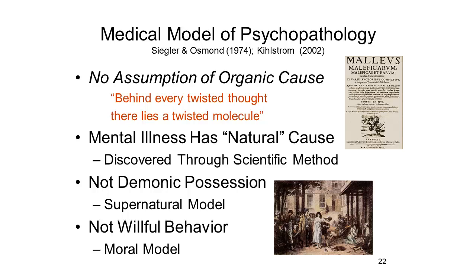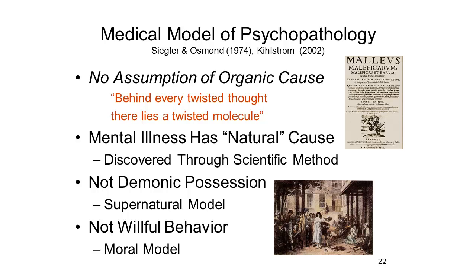The Malleus Maleficarum, published in the late 15th century, was a manual used by witch hunters to identify people who were witches. But when you look at the book, you notice that many of the signs by which witches were identified we now recognize as the symptoms of mental illness. We no longer explain those signs as the work of the devil, the way the supernatural model does. Instead, we see these symptoms as the products of natural causes.